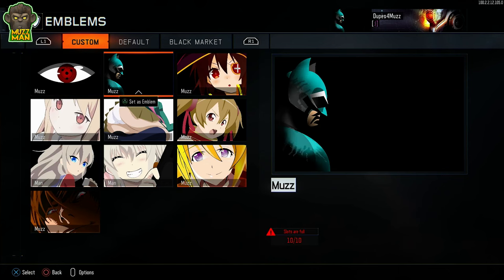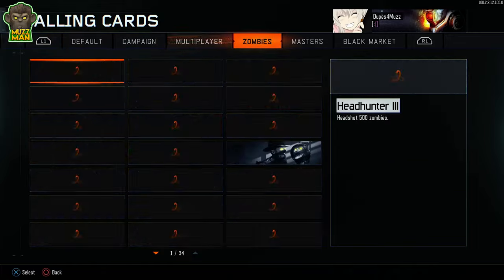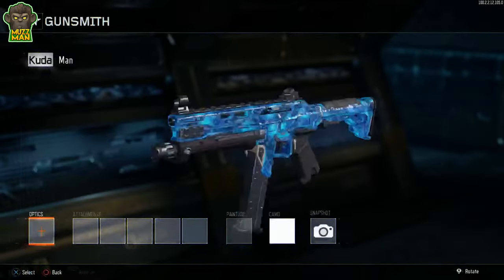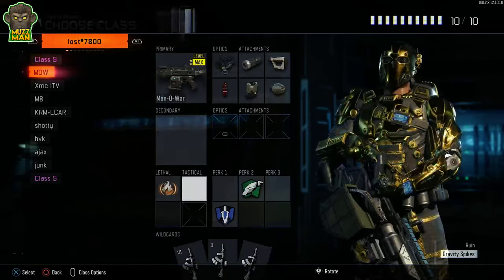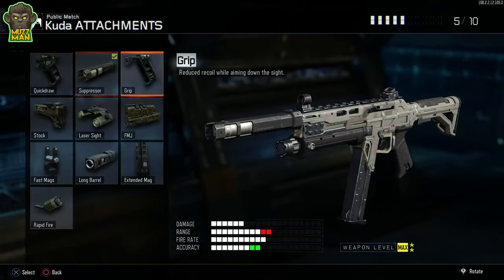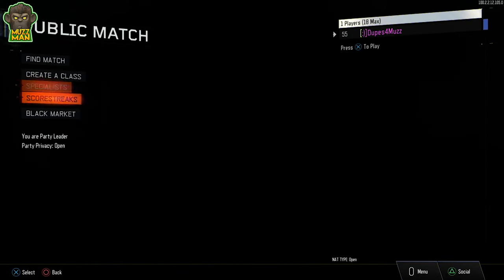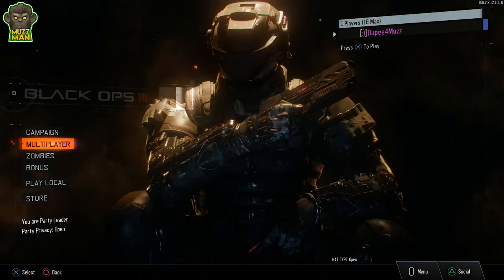So to do that, save an emblem, do it a couple times, go to the gunsmith or the calling cards and change that. To get these to save, you have to save them as well, just like I did then. And as you can see, I'm going to do the classes as well to make them save. So I'm just going to put on an attachment, change the specialist, and I'm going to look in the black market and click cancel. From there, we're going to save zombies.